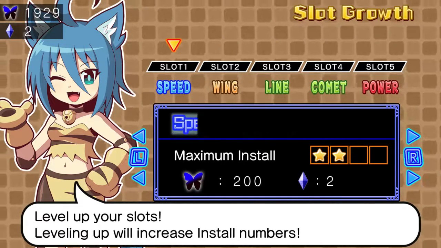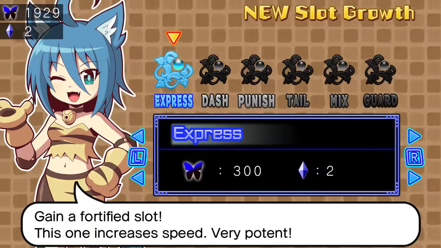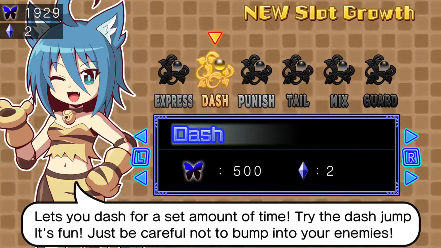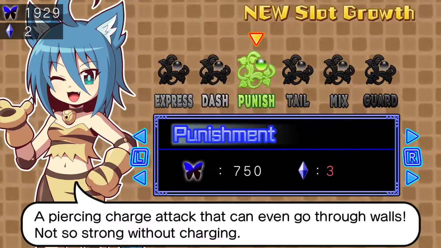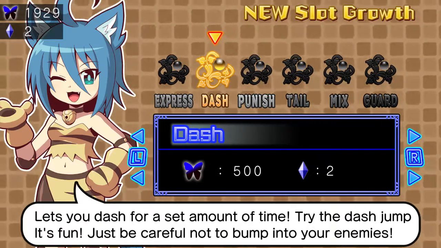You can also level up your slots, which are, you know, your Gradius things. You can change your slots. You can add Express, which is just a faster version of Speed. Not really sure why that is a thing. Dash is not very useful that I found. That replaces your floaty jump. I prefer having the, you know, the glide.